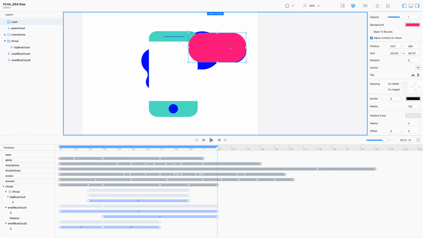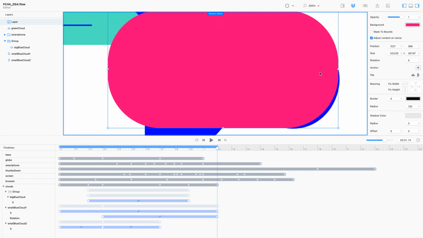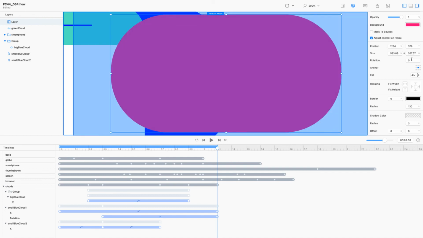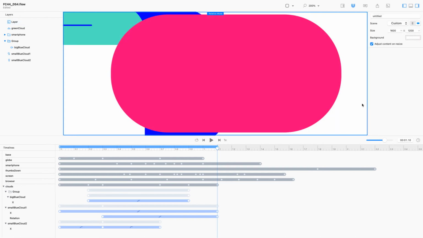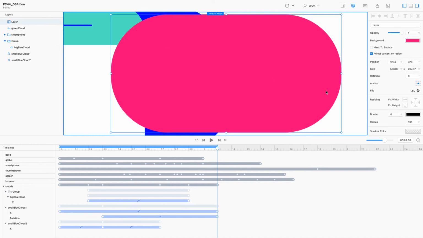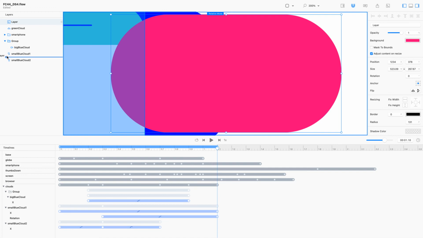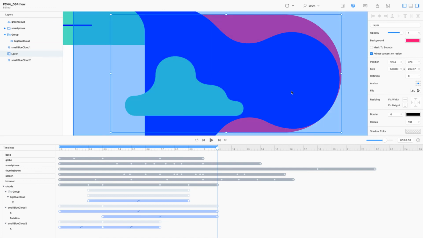And then we're going to go in here. Now we're going to zoom in a little bit more. What we want is the curvature of this to be as close as possible to this right here, like that. See this? I'm just going to move it into place a little bit. We're going to tweak that layer so that it has 130. Just something like that. Now, it's not super great, but what we'll do is move this underneath the group for now to see how that works.